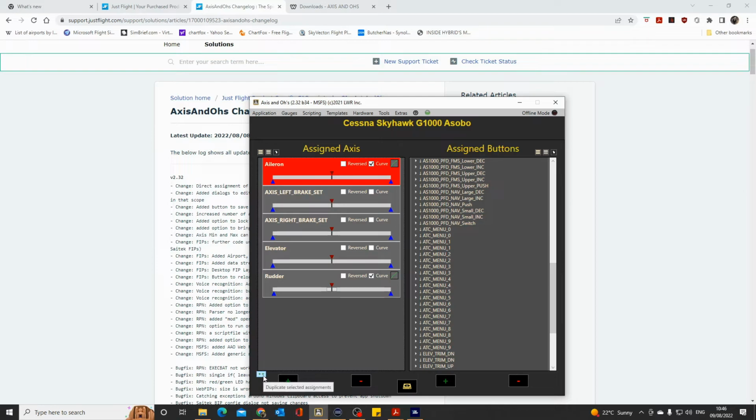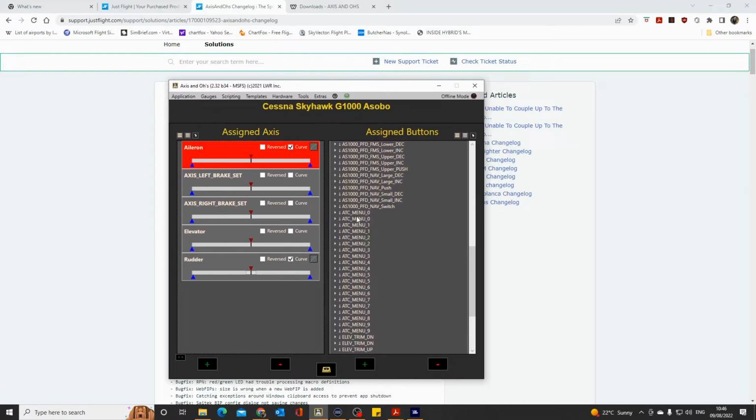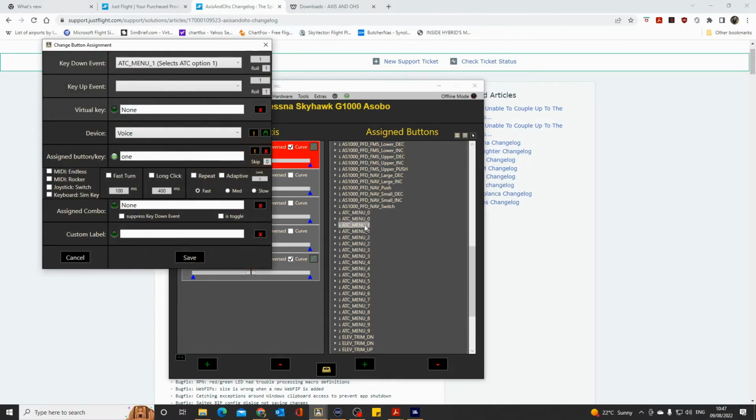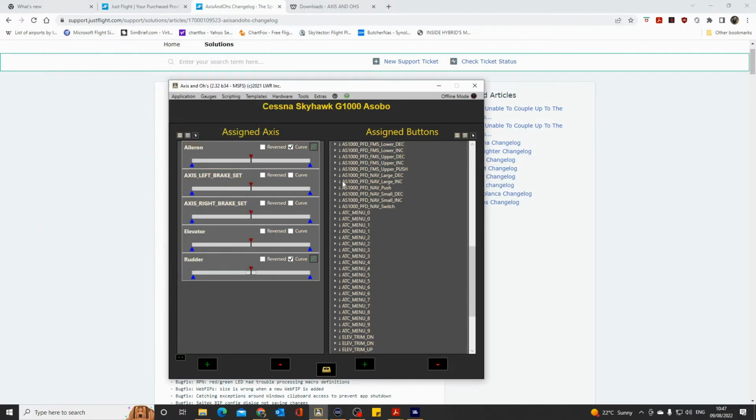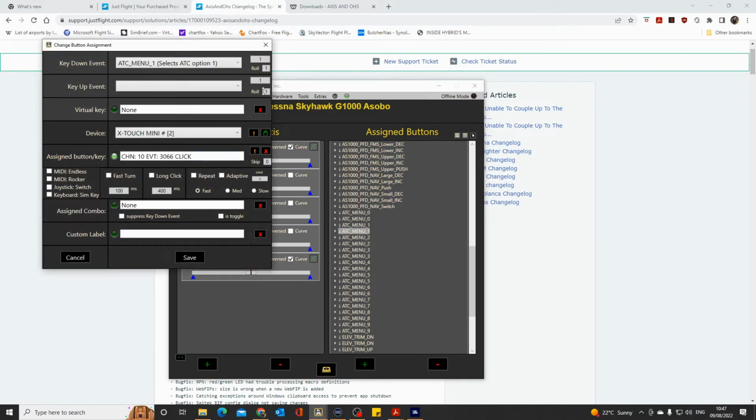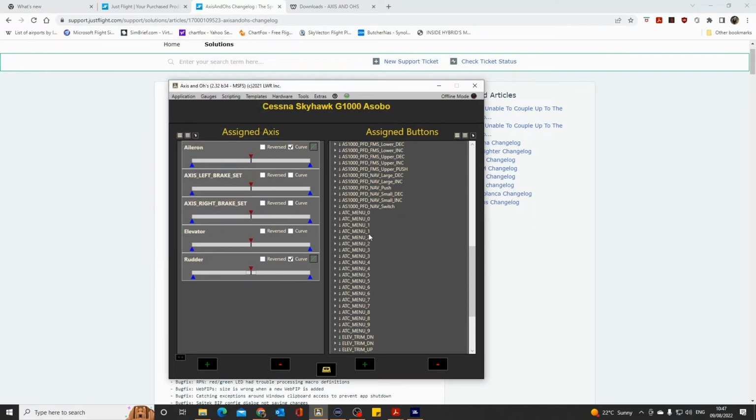The other one that it has got is this ability to duplicate selected assignments. So there hasn't been a duplicate button, and quite often the menus are very, very similar. Like these ones here are pretty similar. So not quite sure why I've got doubles in here. Oh, I do know why. Some of them are voice activated, and some of them are coming from buttons, to give me the choice of using buttons or to use voice. But when you're duplicating a building, that'd be quite useful to be able to duplicate assignments. So that's quite nice.